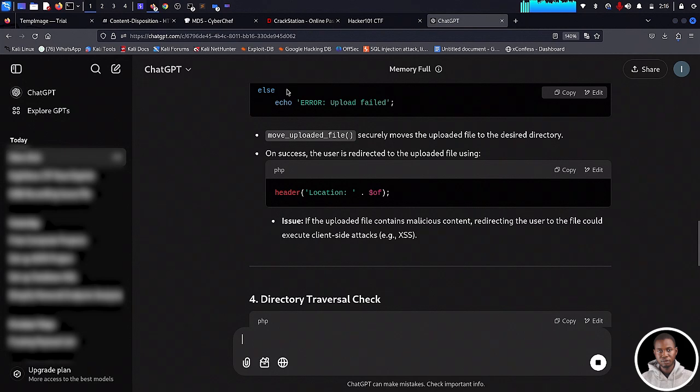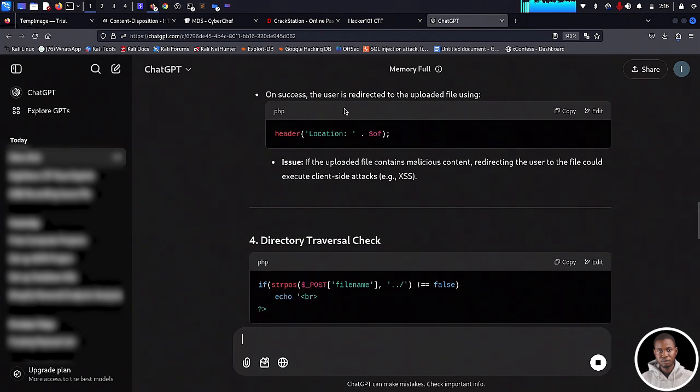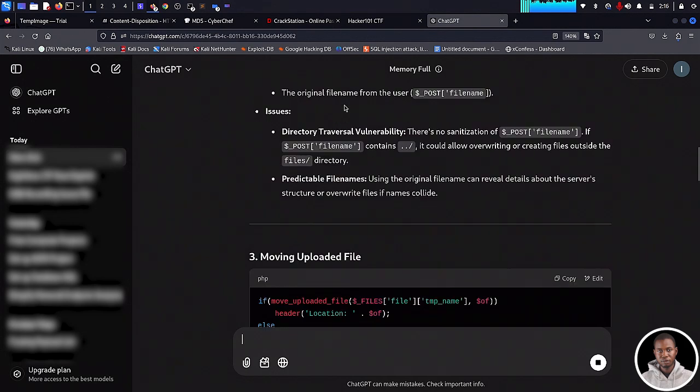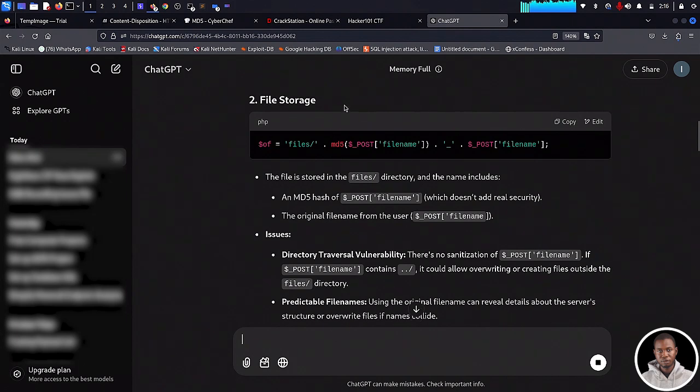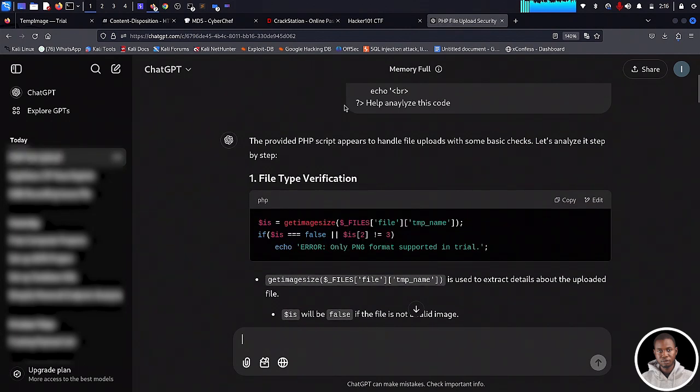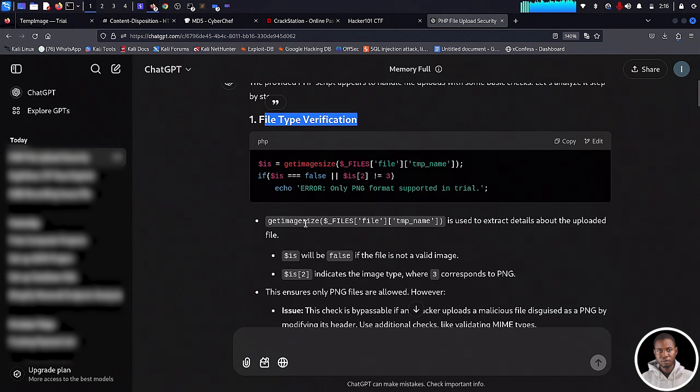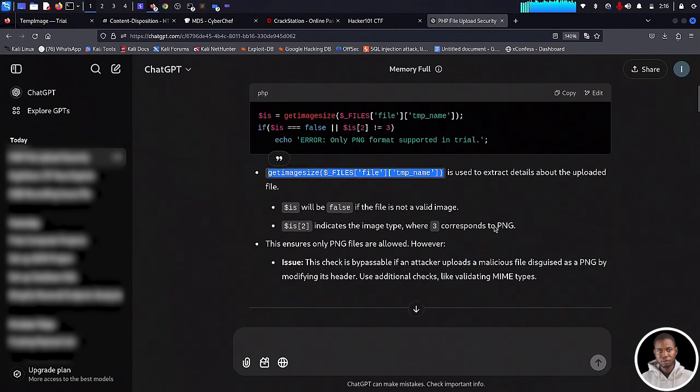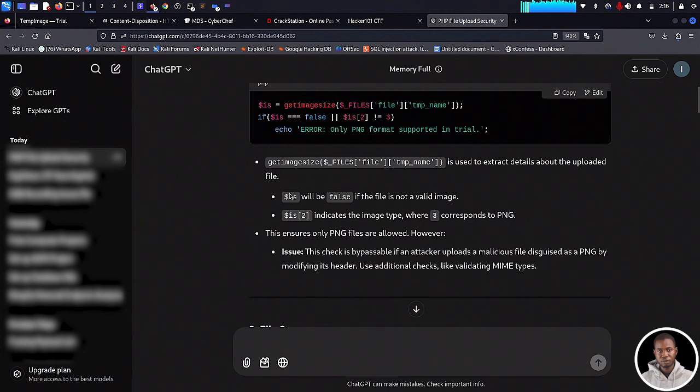So what it says here is, let's scroll up a bit. It says we have file type verification, and it says this particular section of the code is used to extract detail about the uploaded file. The is will be false if the file is not a valid image.